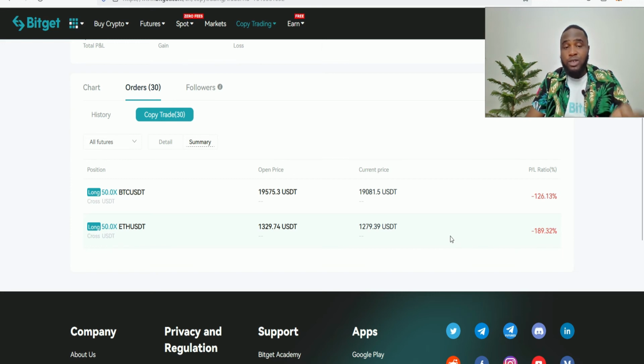Guys, that is why you need to be careful with the leverage a particular trader is going with. Find that trader that goes with your kind of leverage that you're happy and comfortable with. Hope that is very clear. I'm not going to be trading with this guy, but I want to show you exactly how you can copy trade. I already have a trade ongoing. I will also show you that trade before the end of this video.